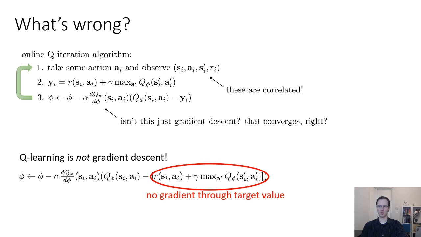There's another problem with the online Q-learning algorithm, which is that when you sample one transition at a time, sequential transitions are highly correlated. So the state I see at time step t is likely to be quite similar to the state that I see at time step t plus 1, which means that when I take gradient steps on those samples in step 3, I'm taking gradient steps on highly correlated transitions. This violates commonly held assumptions for stochastic gradient methods, and it has a pretty intuitive reason to not work very well, which we'll discuss next before presenting a solution.